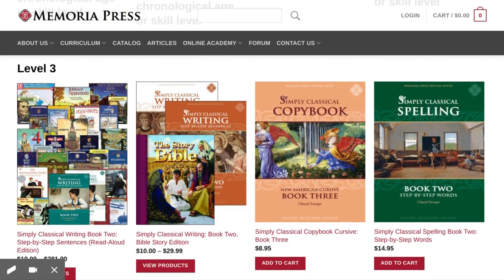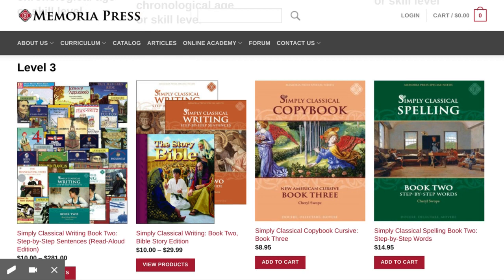There's Book 1 and Book 2 for both writing and spelling, and I think that these make the perfect starting place that's not so heavy in content, but does teach basic writing skills, sentence formation, and proper capitalization and punctuation and basic things like that. I really, really like that for a beginning composition course, even better than what Memoria Press offers in their standard programs. And I'm really considering these books here for my daughter to start off with writing before she moves on to more formal coursework in those subjects.